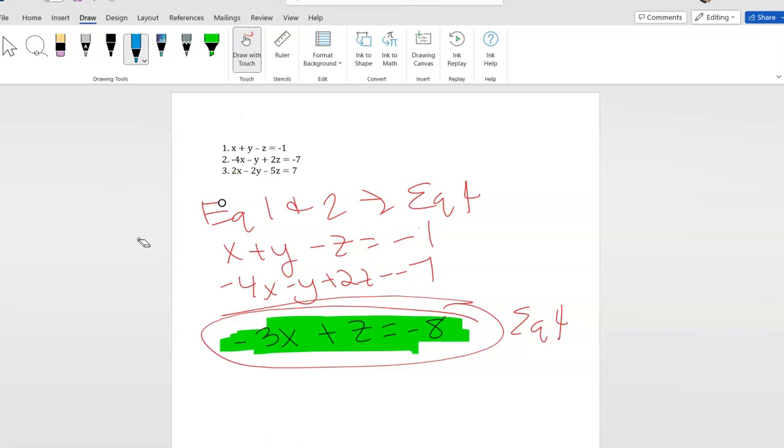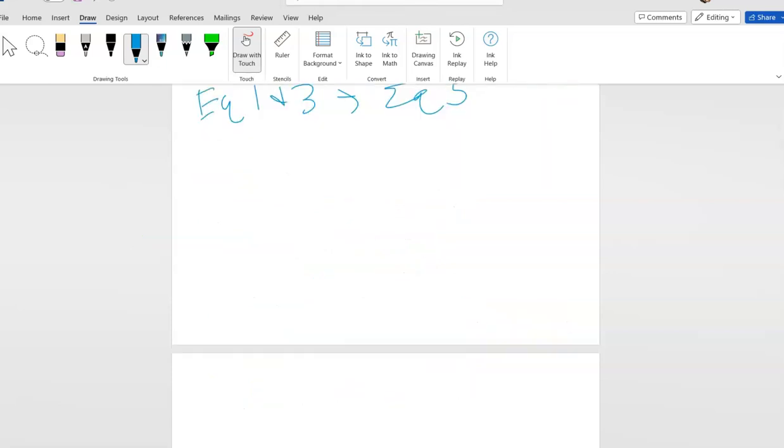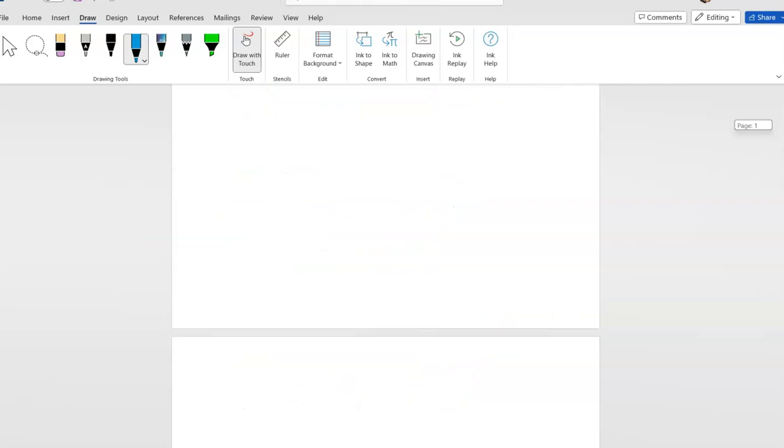So when I look at this, I just used 1 and 2. I'm not going to do that again. So I can either use 2 and 3 or 1 and 3. I'm going to use 1 and 3. The reason I'm going to use 1 and 3 is they're already opposite signs. And in general, I'm for anything that lets me not have to change sign. So equations 1 and 3, okay?